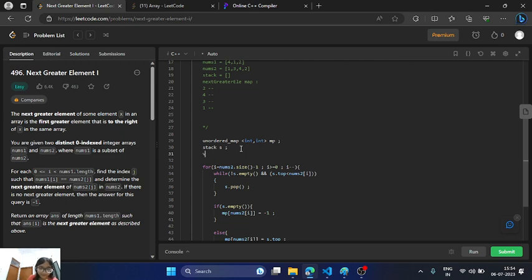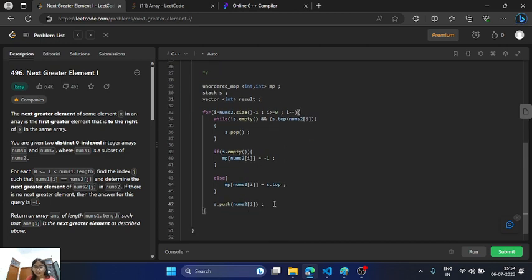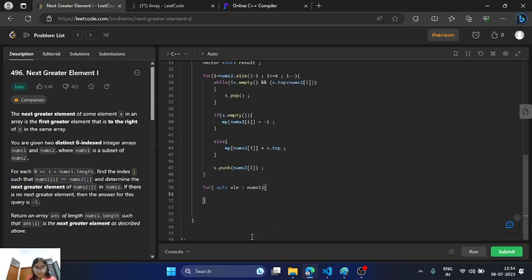After that, we had to declare a vector array as well. Vector int result. We have declared a vector for storing the result. Now we have to loop over nums1, for auto element in nums1, result.push_back(map of element).